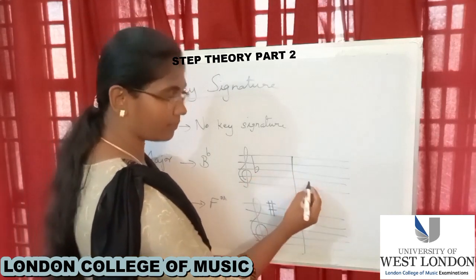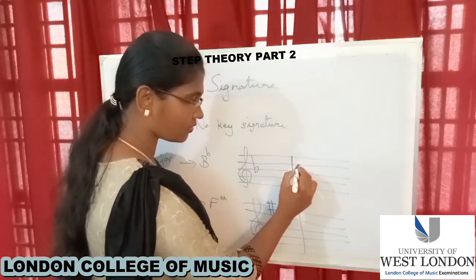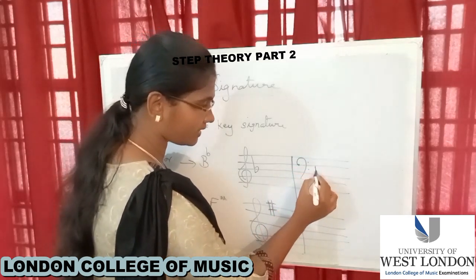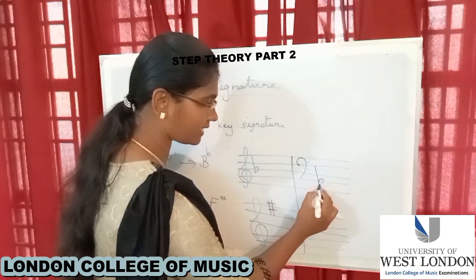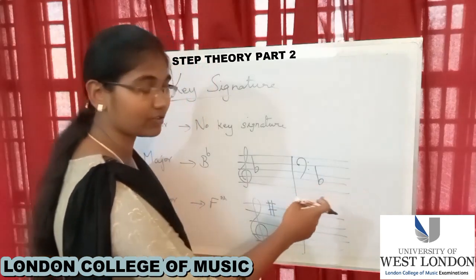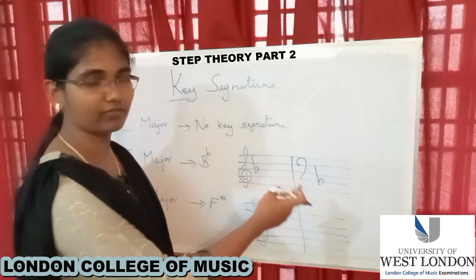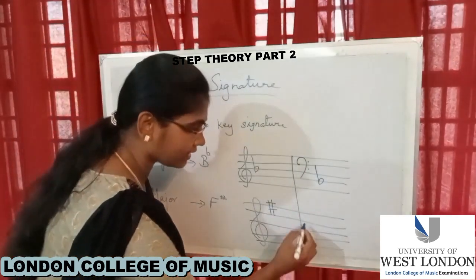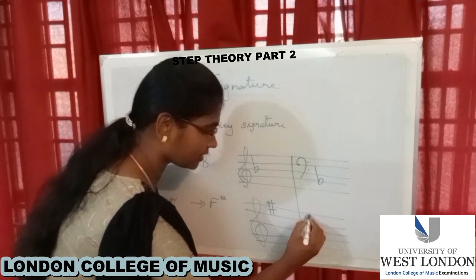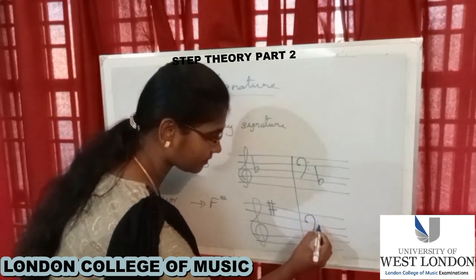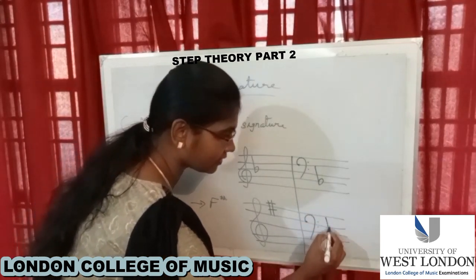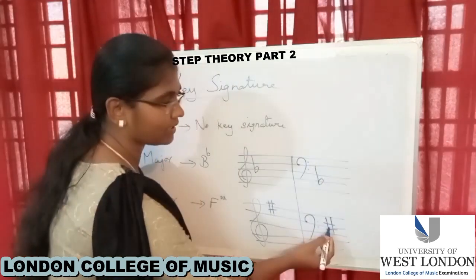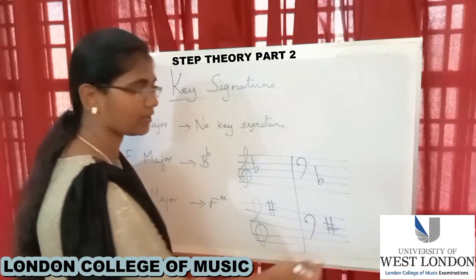Now if you draw this in the left hand, in the left hand the second line will be B, right? So you have to draw the flat on the second line. The center of the flat must be on the second line. So this is left hand B flat. This is also F major. Then come to the left hand F sharp. That is on the fourth line. The center of the sharp must be placed at the middle of the fourth line. Are you all clear?